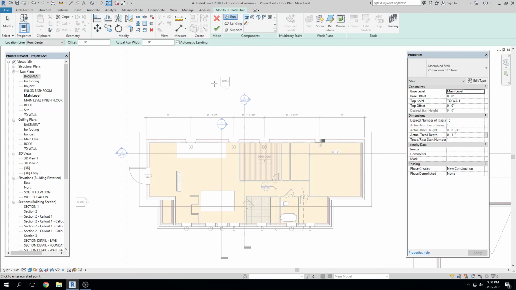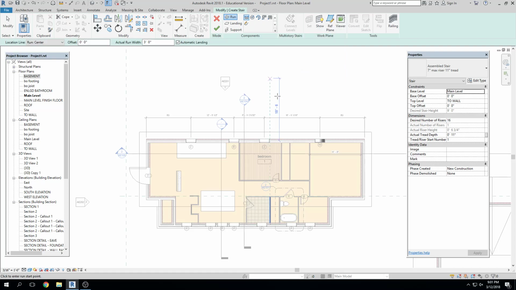Stairs are another one of those things where I've learned over the years using Revit that it's like constraints almost. The easiest way possible is, for me, not the best way. I feel like it's easier to draw, but I have less control over it overall, and that's the component direction. The component direction is using one of these preset shapes to draw your stairs, essentially.